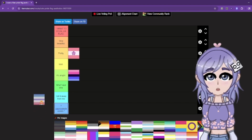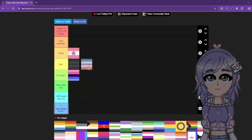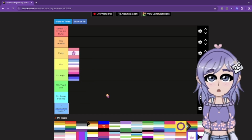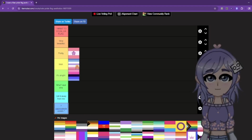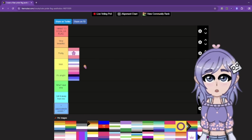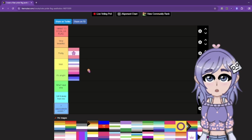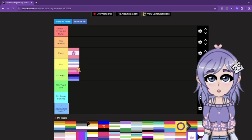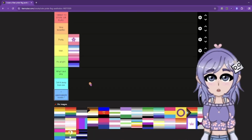This one I think is great. This one's pretty in its own way. But I don't know. I honestly feel like it's meh. I'm sorry. I do love the colors, but I don't know. There's this purple in the middle, and then of course the symmetry with the white, but then there's just blue and pink. As appealing as those three colors are together when they're a similar shade, the white just makes it stand out a bit much as well, and it's not my tea, you know?